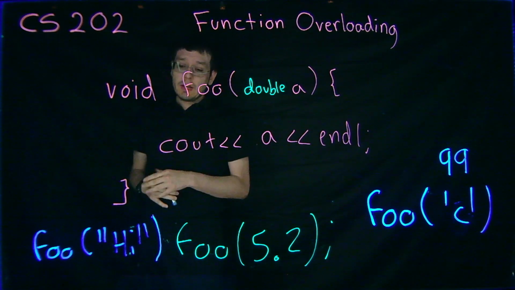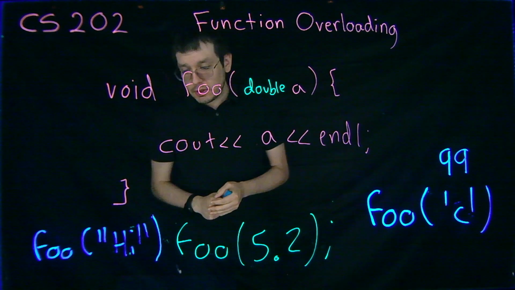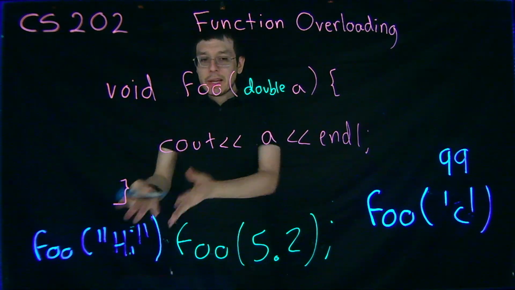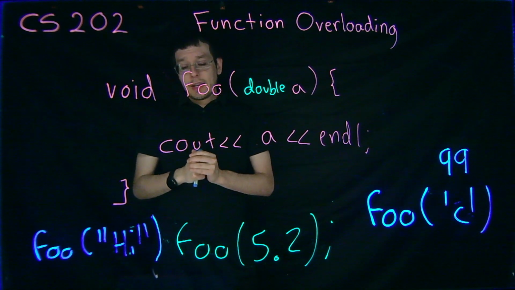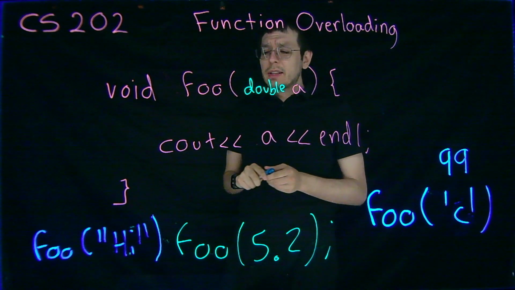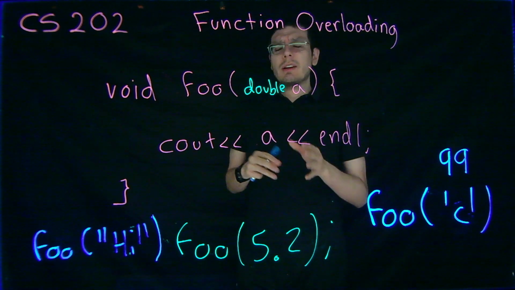I could almost bet on it, but I'm not a fan of gambling. So maybe I live in the wrong city. But yeah, I don't think that one's going to work. It's going to definitely give you an error and say that it cannot find the right function. And in fact, you might start to think, why does it say cannot find the right function?